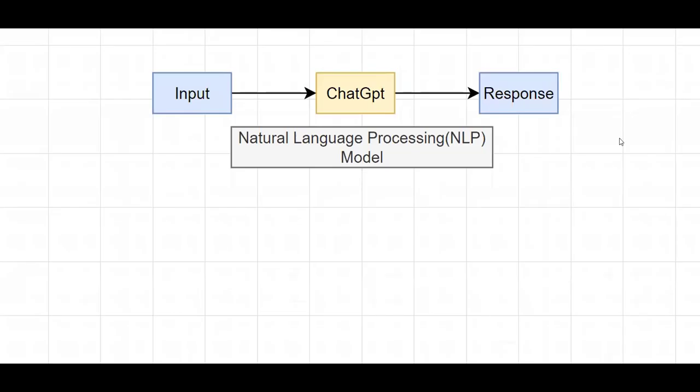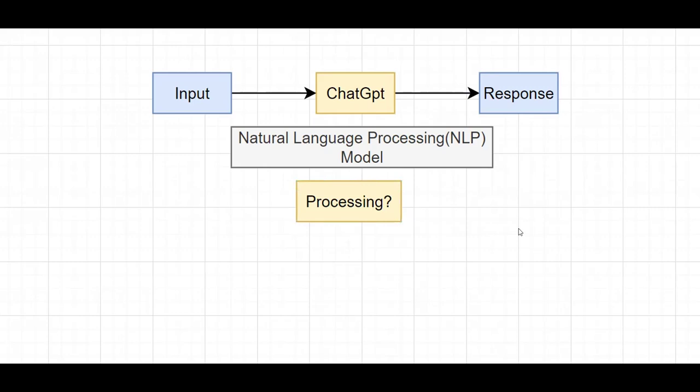Since in future we are going to develop such types of models to provide responses for a given input, do I need to know what happens in the background of ChatGPT? Yes, we need to learn what type of processing happens on our natural language, that is, on our input, to provide this response. So what is the processing that happens?